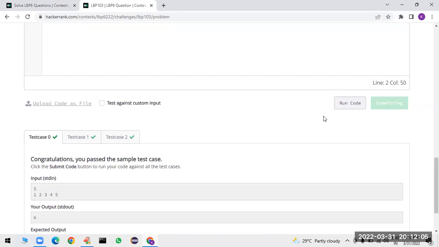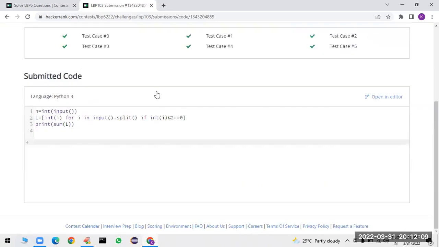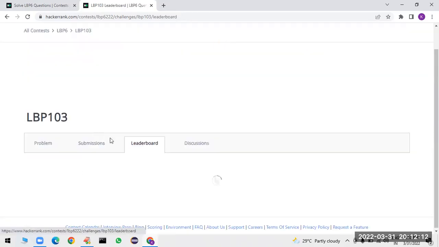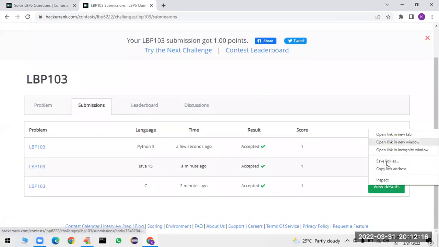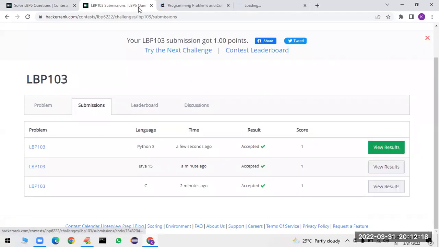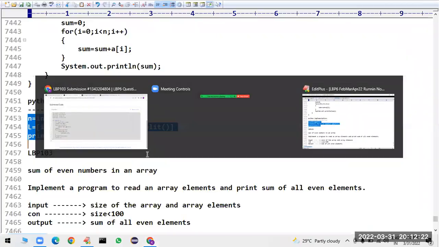Yes, and submit the code. So this is nothing but what we have. I hope it is very clear for you. So we got the implementation in C language, in Java, and in Python. Please confirm, do you have any doubts, friends?